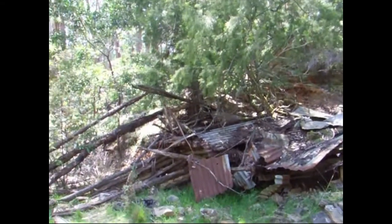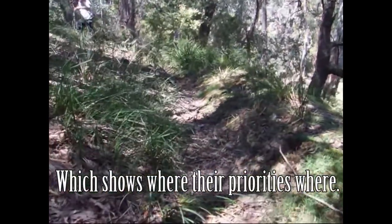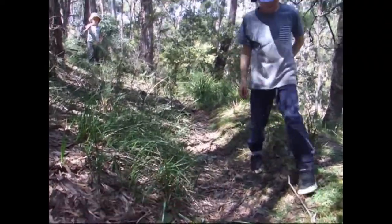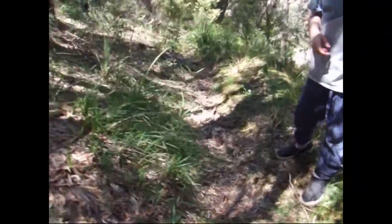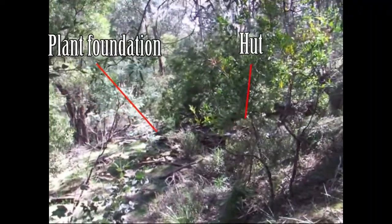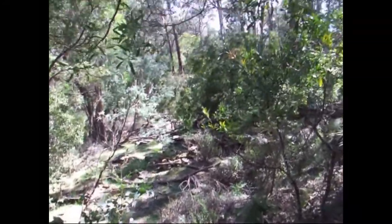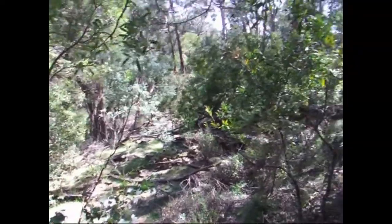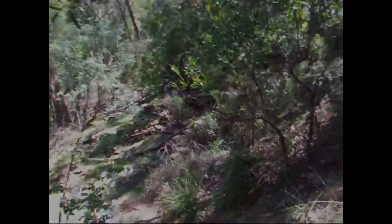So if that is the chimney over there, maybe this is some form of gold plant. Might have been a foundation for a stomper or something. I'm not sure if you can see it in the terrain, but that's another aqueduct. There's the shape here. You can see this better from the beach back near the tunnel, and I should have taken a photo or film of it and pointed it out. But now it's starting to make sense. So that's an aqueduct delivering water to this site here. I reckon that stone base there was the base for a stomping mill. There would have been a water wheel here, and they would have been stomping and crushing the ore from the mine there. So geez, I wonder how big that tunnel is. Well, that's for another day.